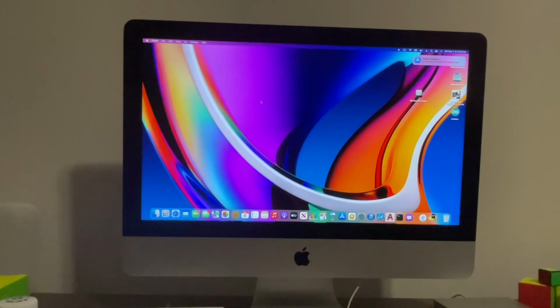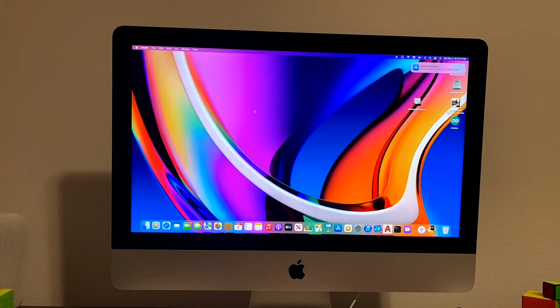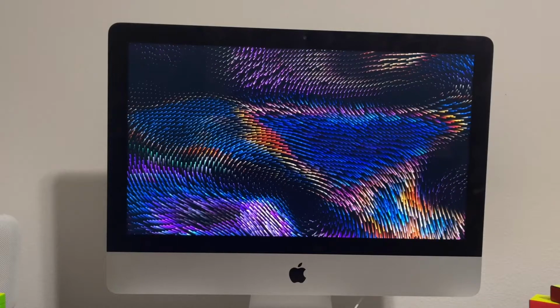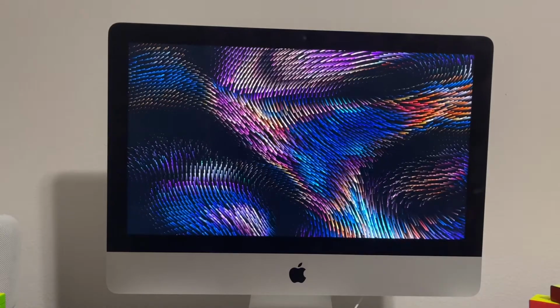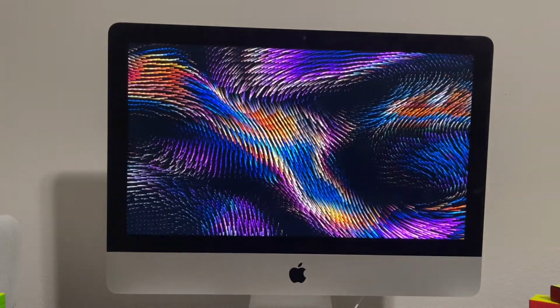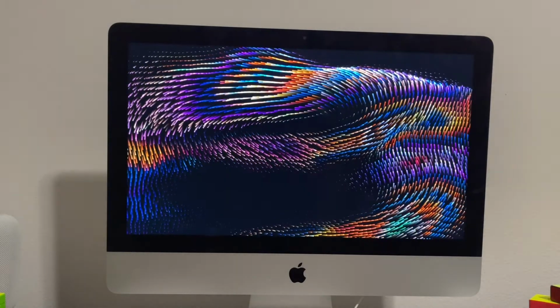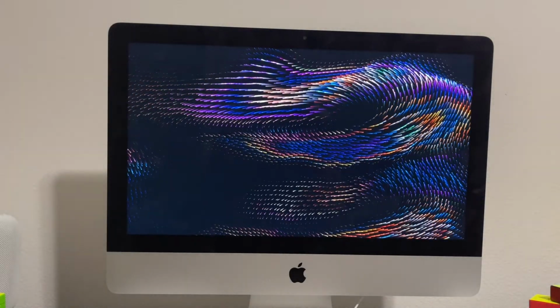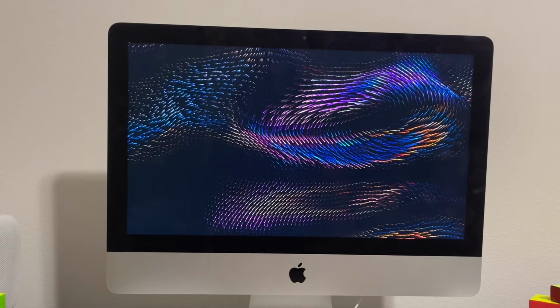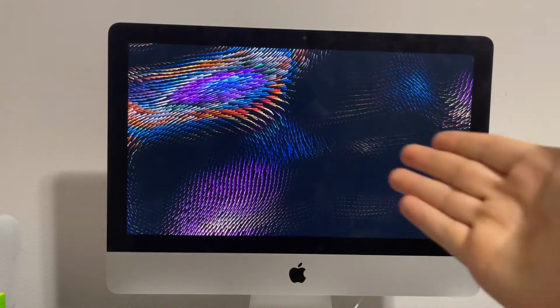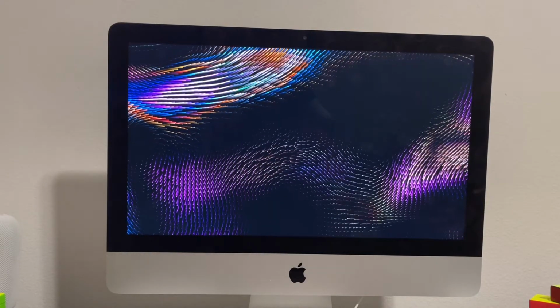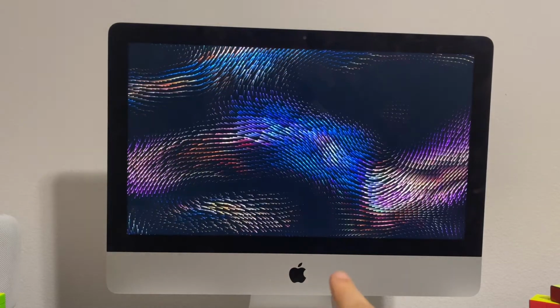So I'm going to do a time lapse of it waiting before it switches here. Okay, so after a minute, you guys can see that it is now playing the Drift screensaver video that I showed you guys. With the display-off option turned to Never, where it turns off your display after a minute or a certain amount of time, you guys can see with it off, you can get the video screensaver to play just like that. So that is really cool.